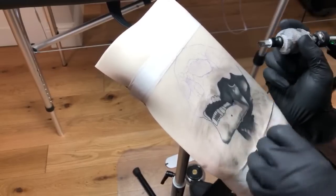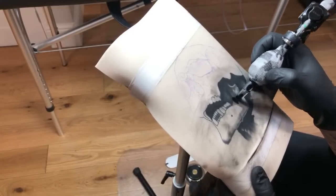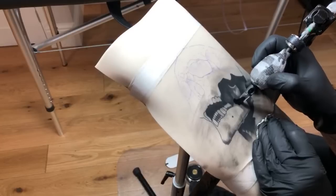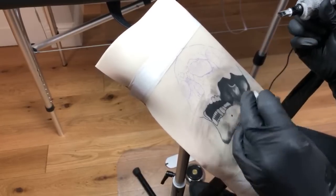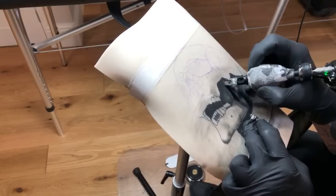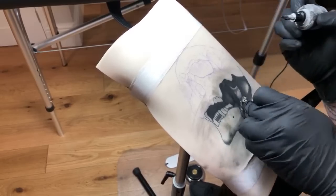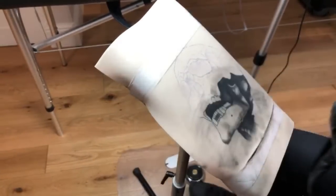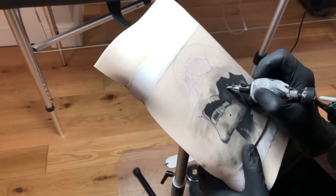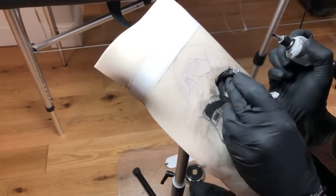I'm going to blend these two lines a bit more together using a tiny bit of a darker shade, even though I do want them separate a bit, but I'm just going to blend them a bit together. Like that. Make this nice and sharp around here.